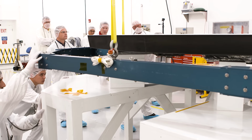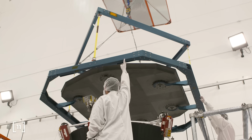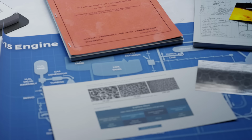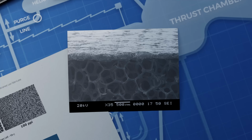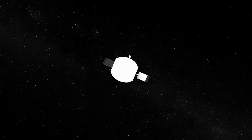This shield is primarily constructed from 11.4 centimeter carbon foam, a truly fascinating material developed by one of the most prolific material innovation labs, Ultramet. Under a scanning electron microscope, the carbon foam looks like this, an incredibly porous material dominated by open space, making its internal volume 97% empty space, providing the heat shield fantastic insulation properties while also benefiting from carbon's thermal stability.